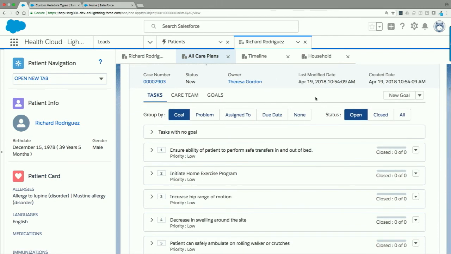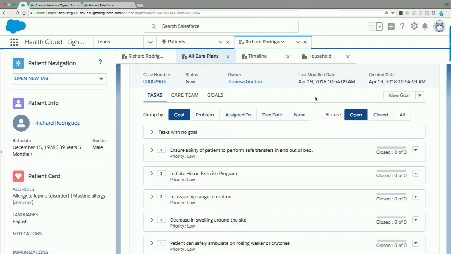So prior to this release, there were some situations where a care plan task has a state of either open or closed, and then there can be different statuses. And what we've now done is made sure that we're pointing towards the state rather than the status.